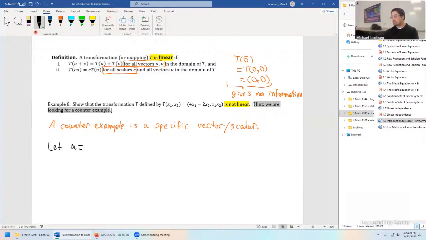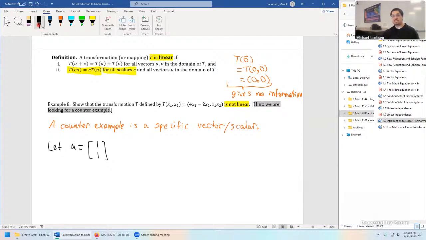Let u equal, this is the uncomfortable part. It's weird when you're doing a math problem and now you have infinitely many choices. Try to work simple. Maybe what could work here is, how about 1, 1? Maybe 1, 0 could work, or 0, 1 could work. But my thought is maybe not letting them zero out is a good try. If I don't get a counterexample here, that's okay. We'll just start over and try again. So we're really focusing on this part. I had to come up with the vector u.